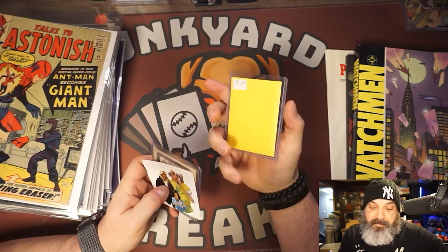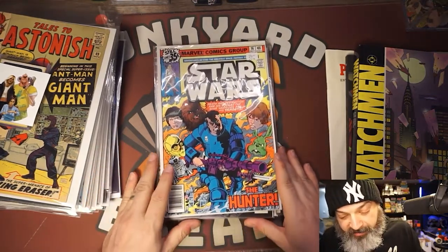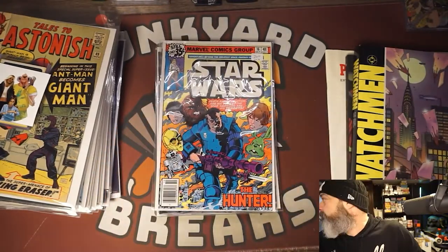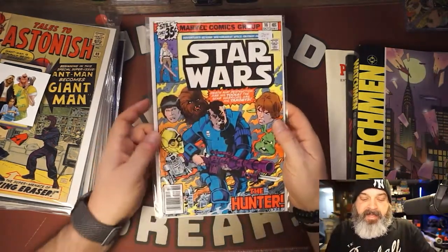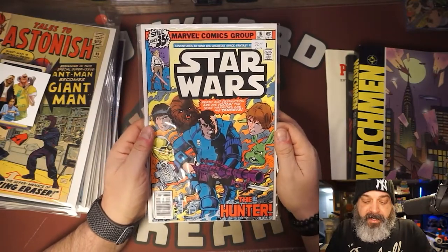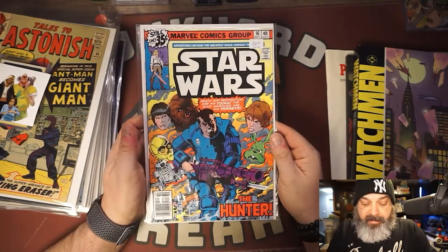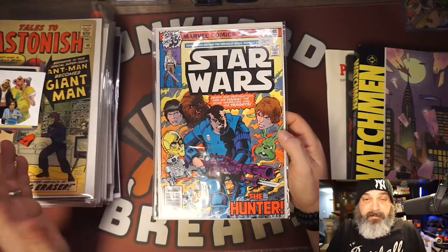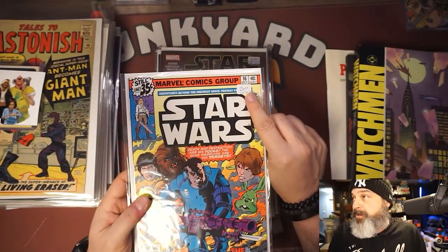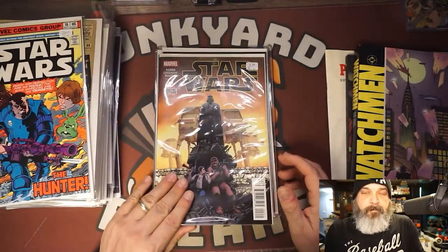At Paradox I grabbed a 1975 Topps Marvel sticker — a really nice example of The Thing, seven bucks — and a Man-Thing sticker in very sharp condition for eight dollars. I also grabbed another Star Wars 16, first appearance of Valance the Hunter. He's the main character in the new Star Wars: Bounty Hunters series and I think they might introduce him into Boba Fett or build a live-action story around him — super cheap, didn't even pay $20.